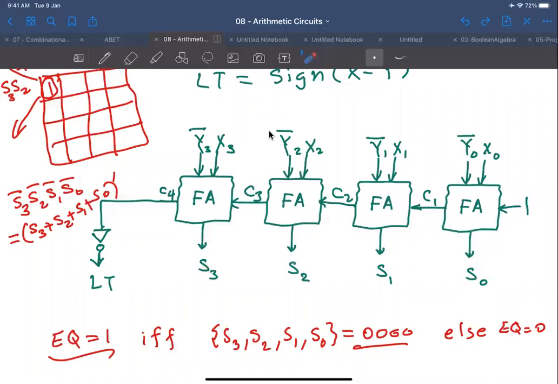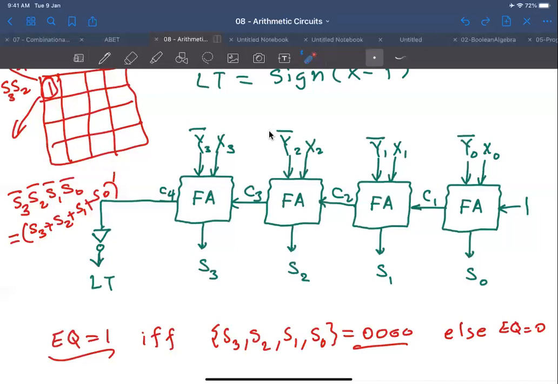The way to check that is to have a K-map. This doesn't really require a K-map because there is just one min term. This min term is all zeros, so it is basically S3 complement ANDed with S2 complement ANDed with S1 complement ANDed with S0 complement. By De Morgan's law, this is nothing but the NOR of these gates.